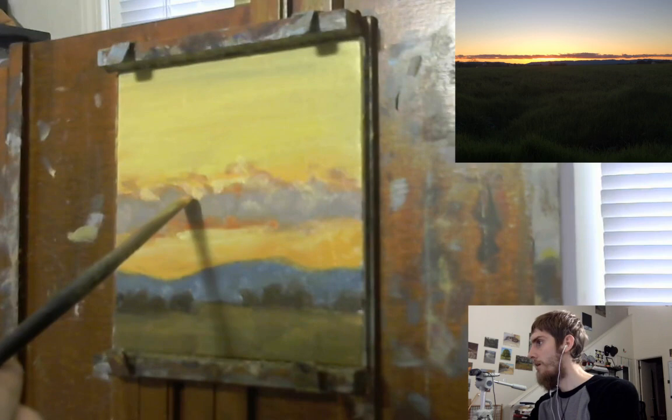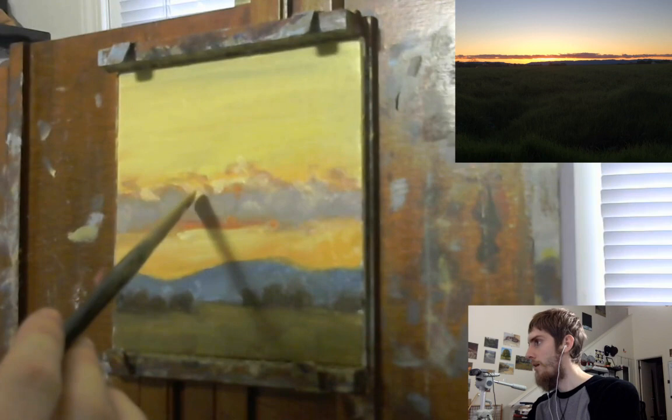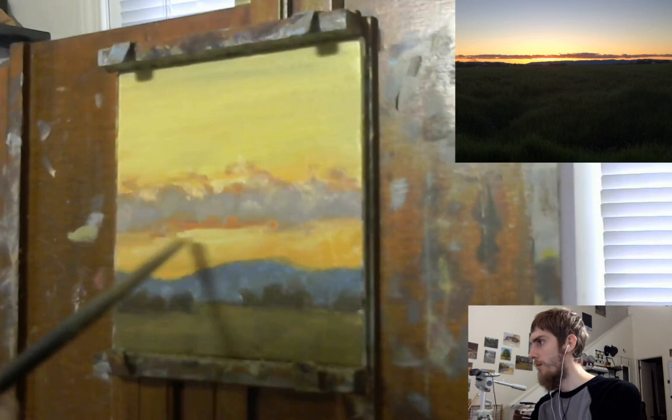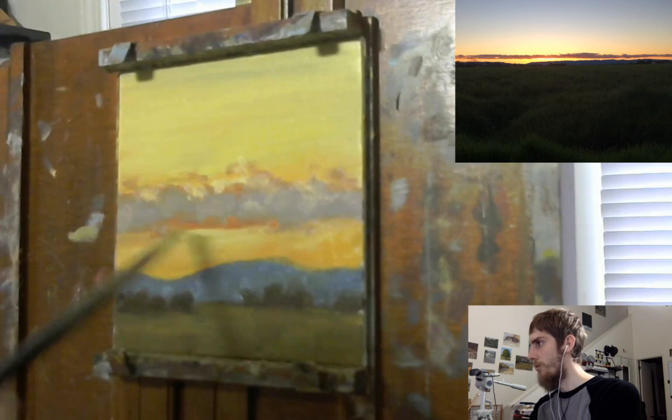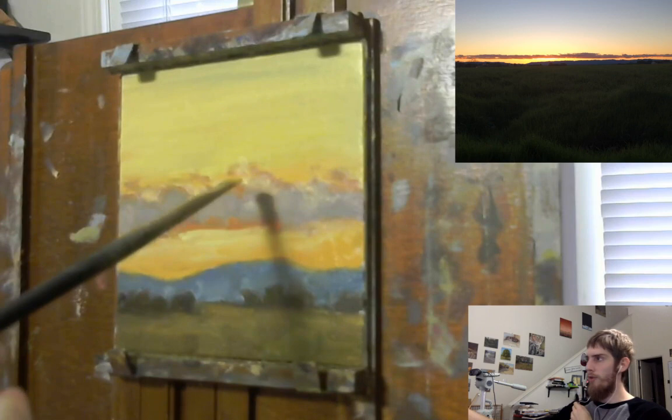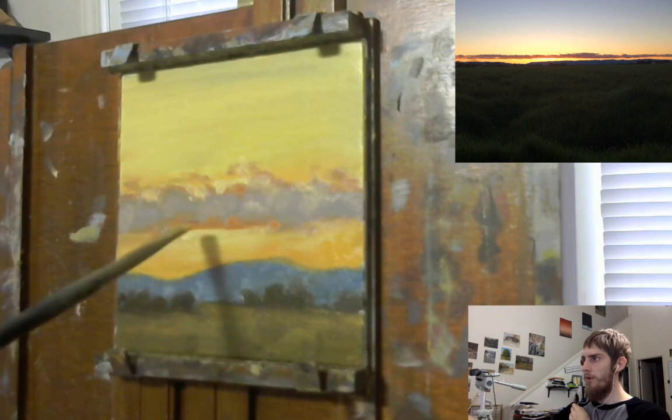I can tone some of those down so that your eye doesn't go to them immediately. The sharpest thing I want is right here, the lightest thing, that streak of red right there, the saturation, and the sharpest edge. So that's where your eye is going to first go, and that's the statement I want to make. Up here I can have sharp edges, but I don't want them to be as sharp as that.